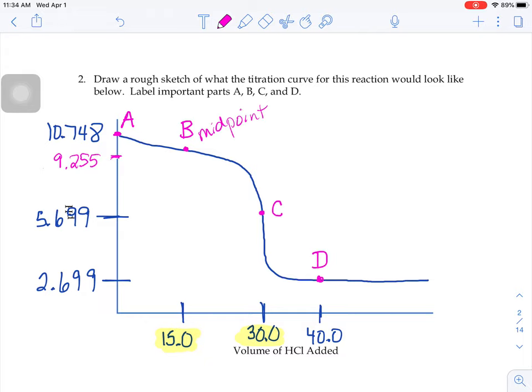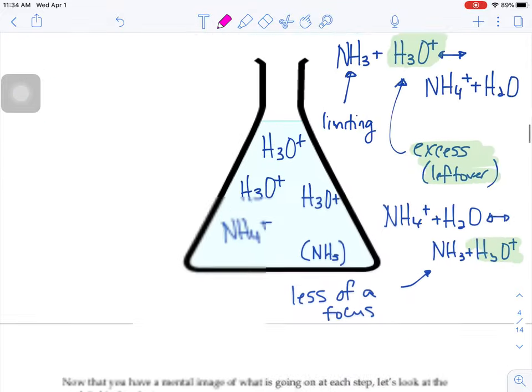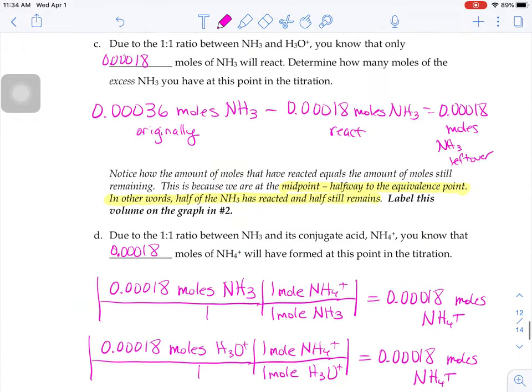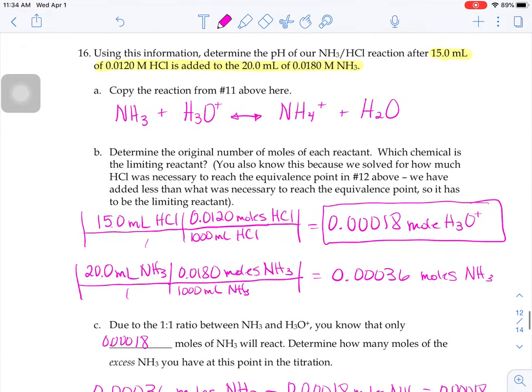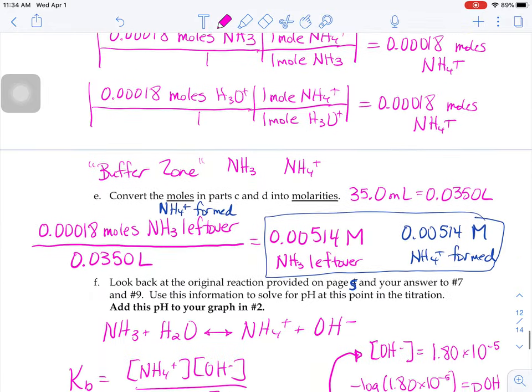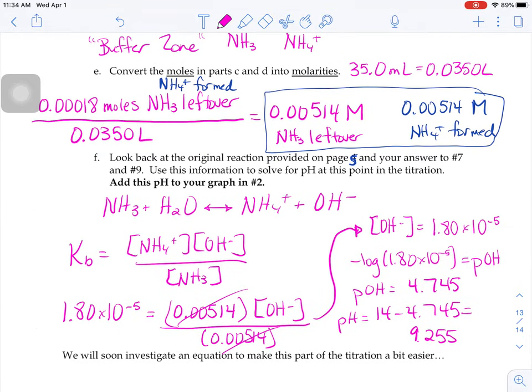Now this part B, as you can see, is kind of complicated. Oh my goodness, there's a lot of steps for that part B. You have to figure out which one's the limiting reactant, you have to figure out how much is reacted, how much is left over, what those molarities are, find an equation that ties it all together for you to be able to solve for the pH. So what I'm going to show you guys tomorrow is there is an equation that makes this part a little bit easier to swallow, or you don't have to do quite as much work to be able to figure out what the pH is in that buffer zone. So now you know the pH throughout the whole titration curve, and tomorrow we'll start to see how to make that buffer zone part a little bit easier.